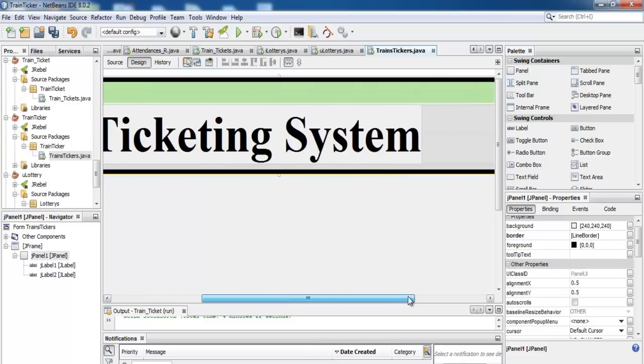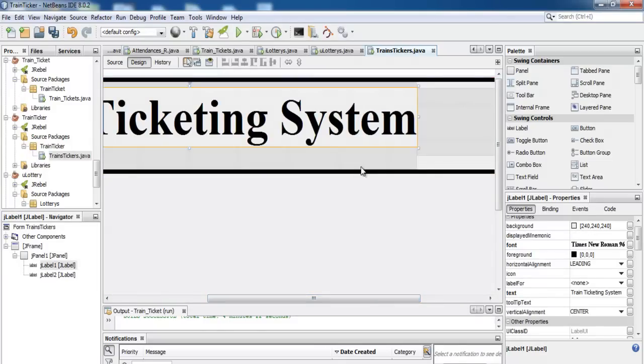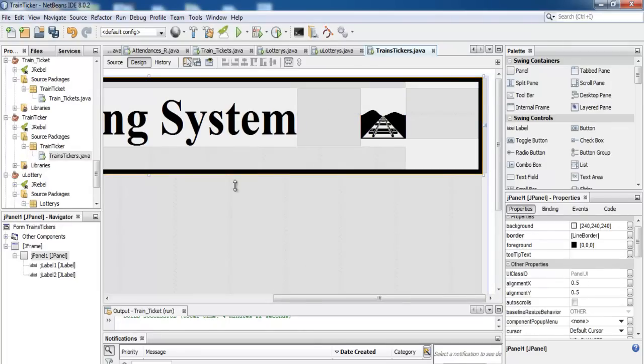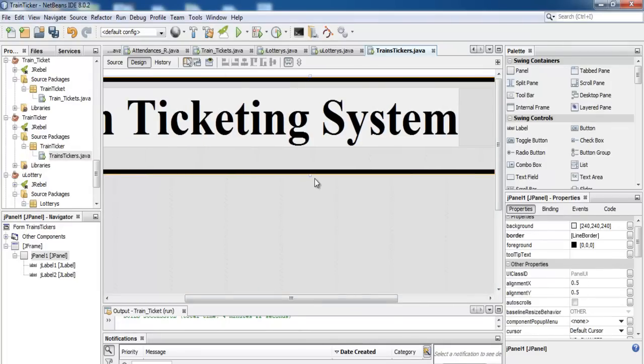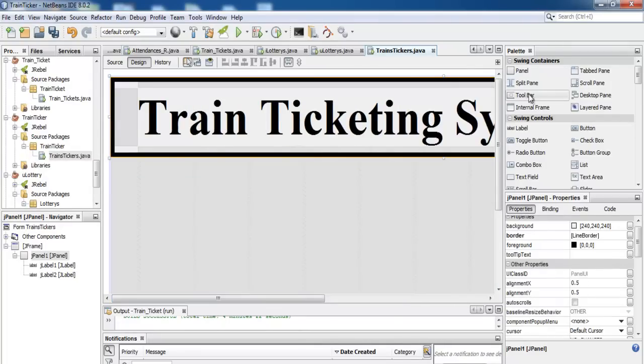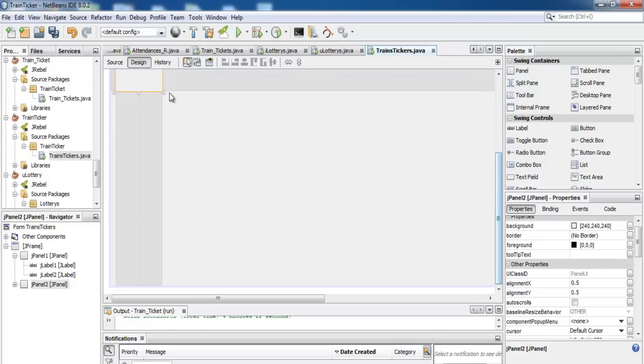Okay, now the next thing is I'm going to try and speed this up so that it doesn't take too much time with the design. But then we need two panels. Panel right here, one here. Drag this down. In fact, we need 3 of those.